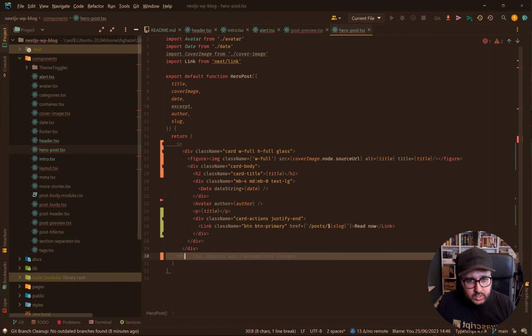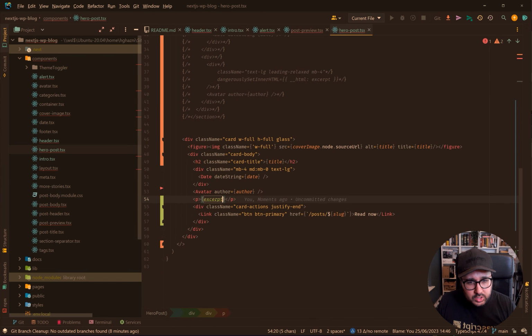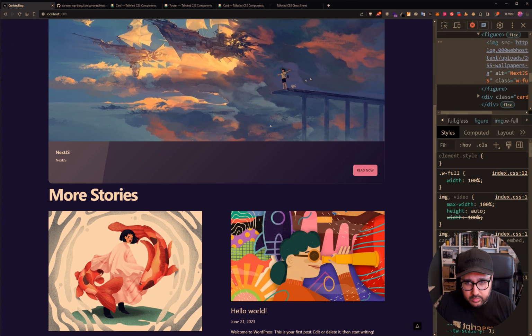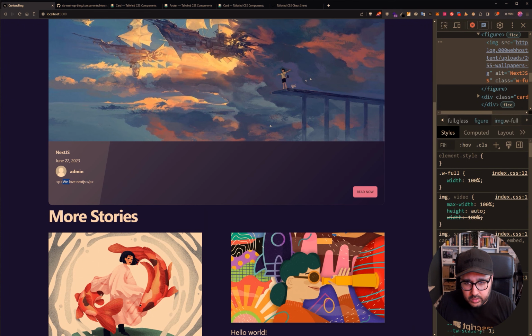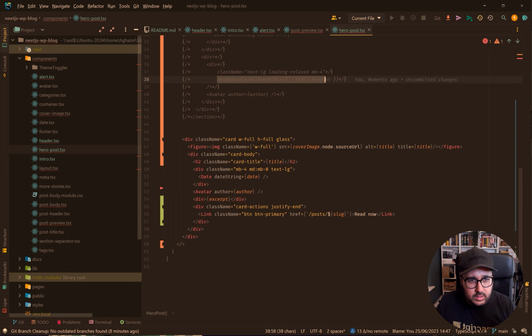Let's see, actually let's take this back one step. So down here, excerpt. So this actually should have been excerpt. And then if we go have a look, yeah, we love Next.js. That's fine. So we'll set this to div, and then we'll dangerously set the HTML to this.